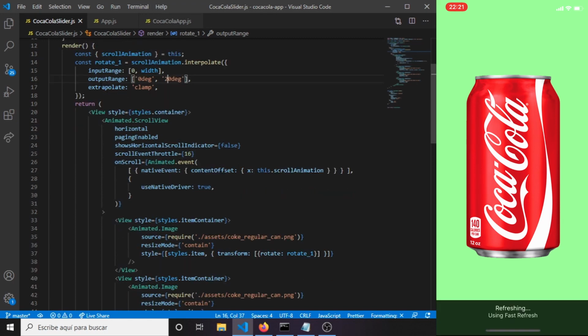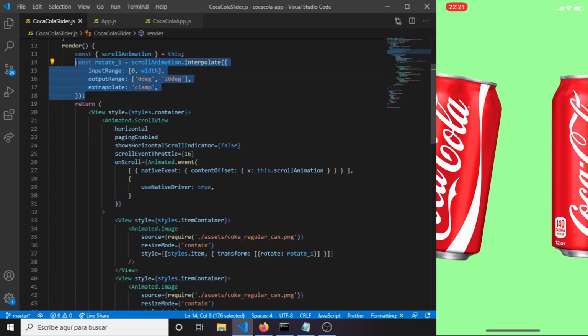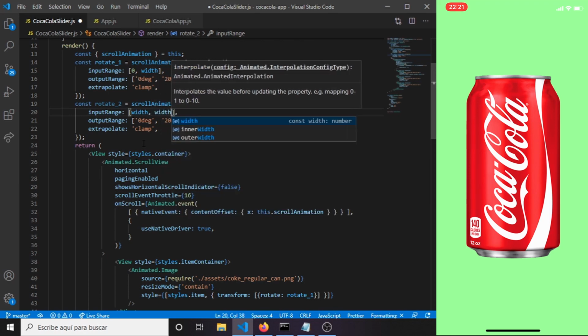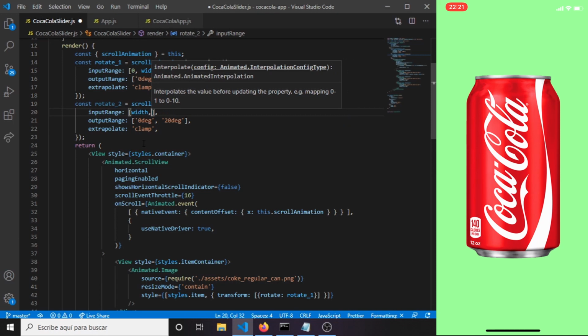We're gonna add it to the second and third item, but this time it's going to be with width and 0.